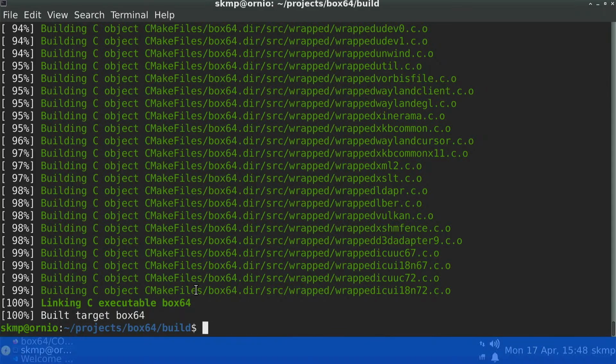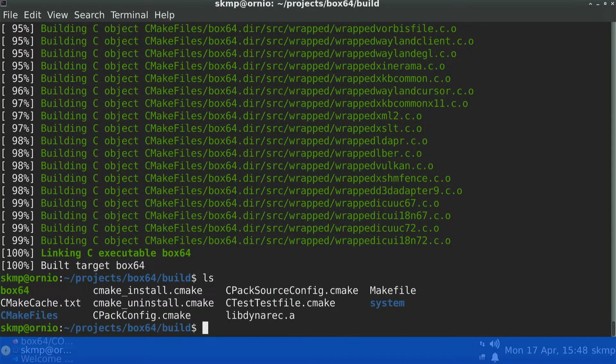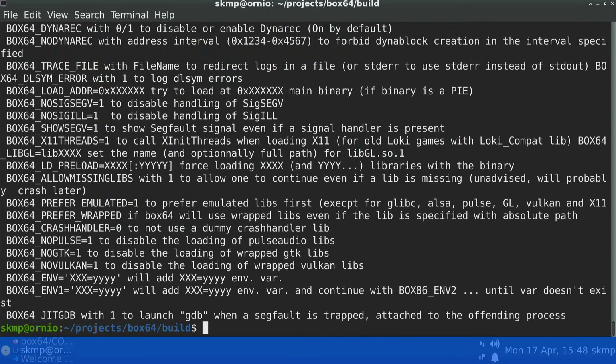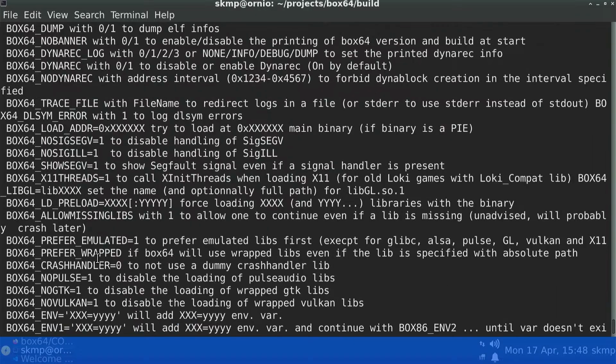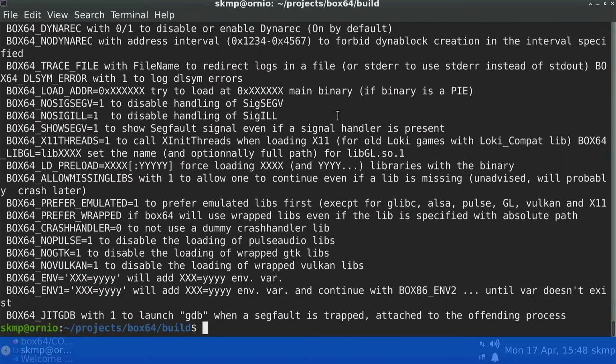Okay, and it's built. And this works. That's a nice feature. Okay, and just to see what it actually does.